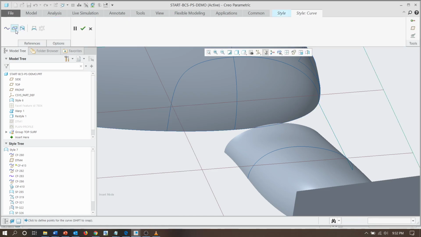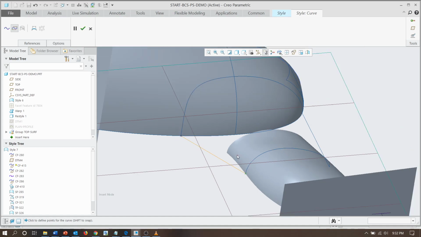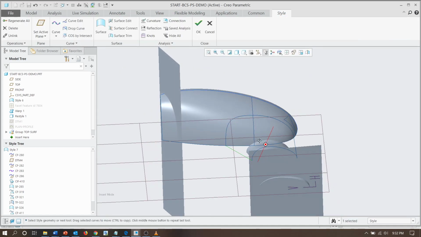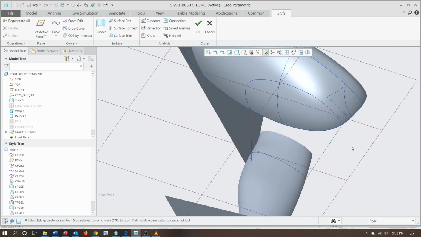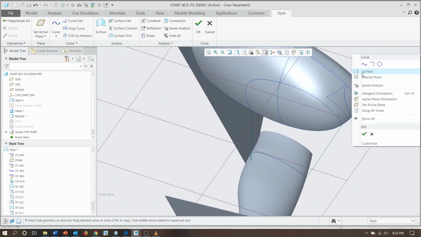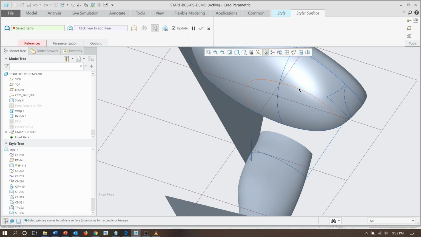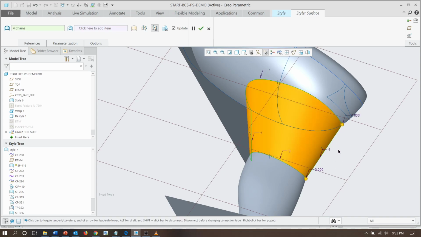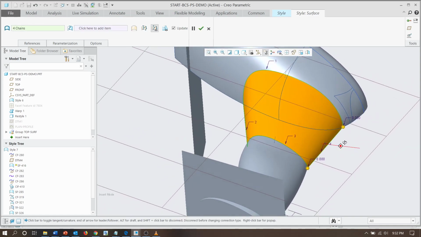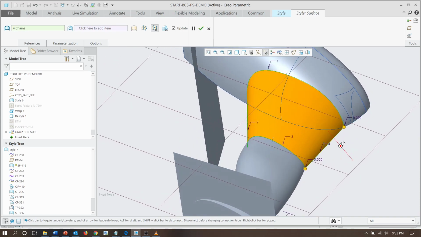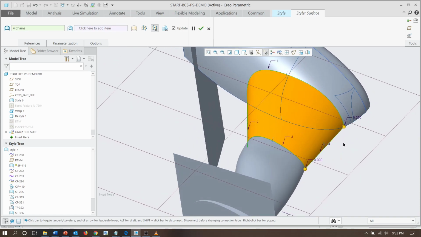Okay, so plane curve, snap it to here, and then go to the other bounding curve. And now we'll create our boundary surface. Now in the ISDX tool, you simply hold control and then work your way around the bounding curves, and it'll go ahead and create the surface. Okay, so you don't have to change directions as you would in base Creo surfacing.